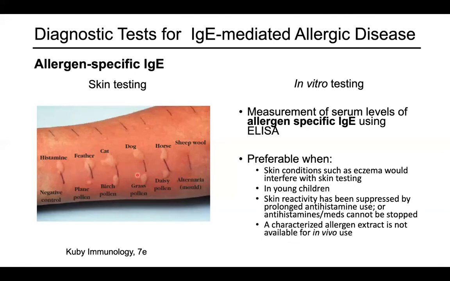So if you have a child in the ward who you think has an allergic manifestation and they've never been near a horse, there's no point in testing them against horse dander. Or they've never eaten seafood. They're from Kibera. I don't know where they'll find seafood. You would not want to test them against that. So it has to be the relevant antigen.